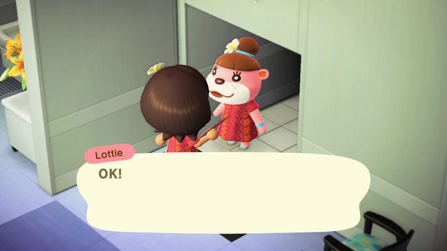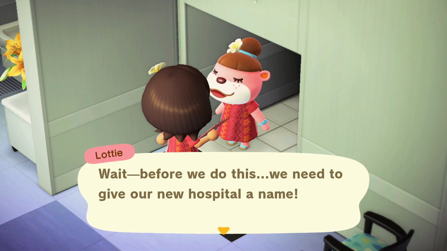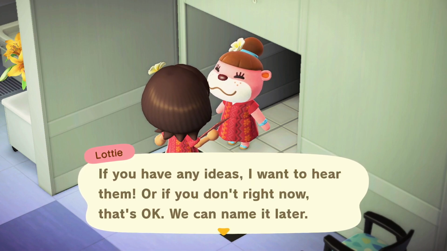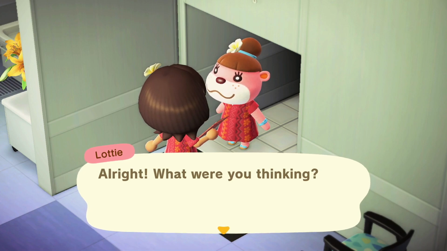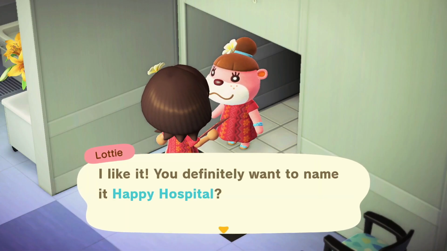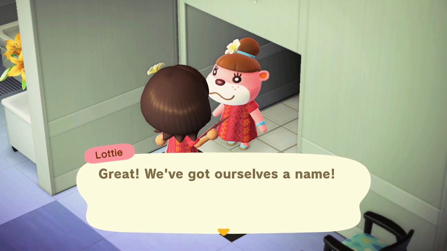Now all I have to do is name the hospital, and then y'all can watch the cinematic tour of the actual hospital. I'm going to name this hospital Happy Hospital because, again, I didn't have any inspiration at all. I just made a generic Happy Home Paradise Hospital. And yeah, I will be right back to say my goodbyes after this cinematic tour.